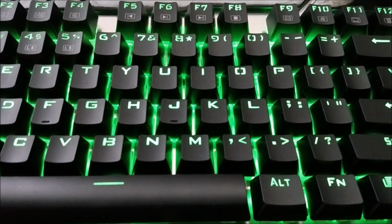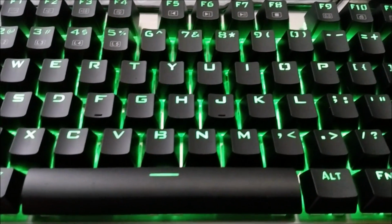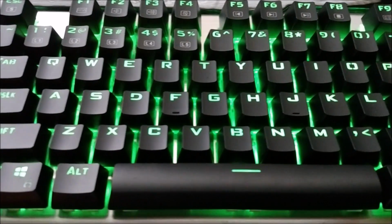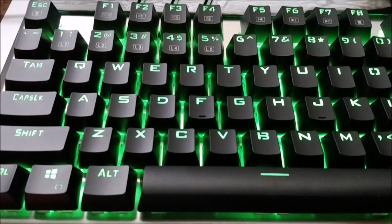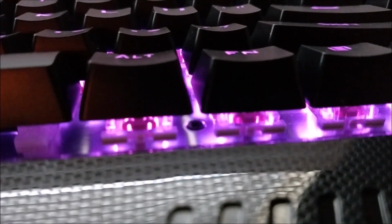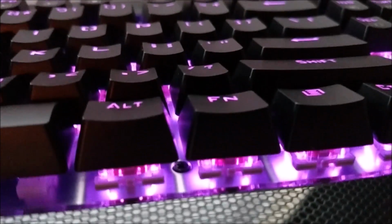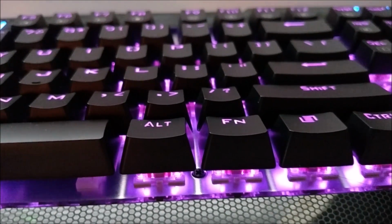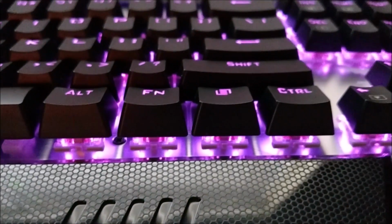Overall, I think that this HAVIT mechanical keyboard is definitely a bang for your buck. It may be on the high side for some of you guys who maybe want a budget keyboard, but other than that, I think that's definitely worth the money. I love the customization with the keys. Now, it might not have as much customization as some, but I do think that you don't really need any more customization than what this gives to you.